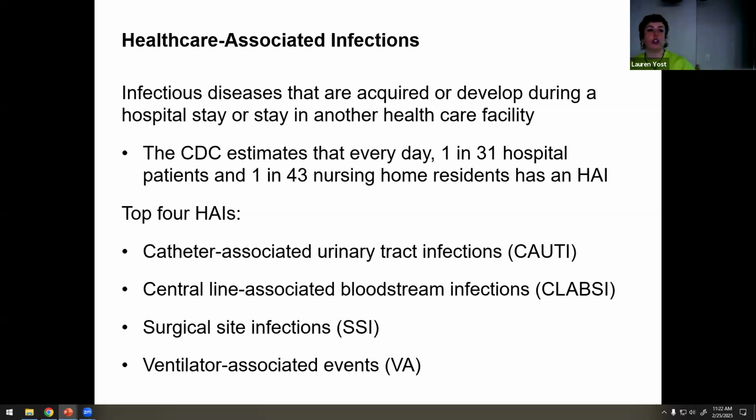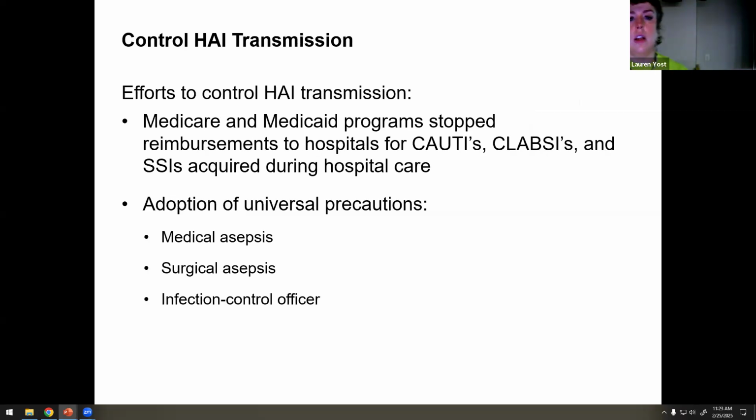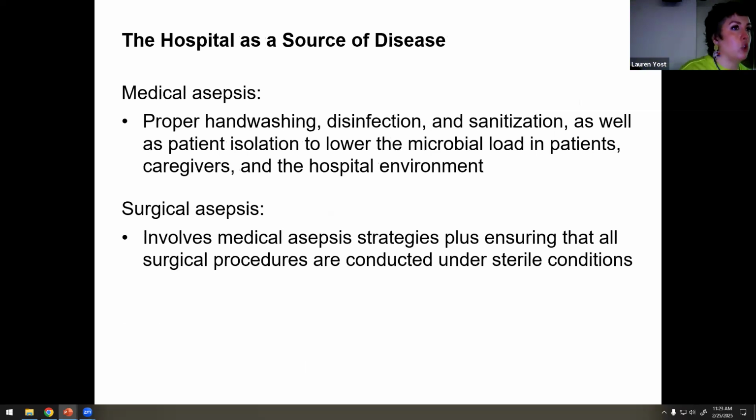Surgical site infections. You're often relying on the patient for self-care, and people are bad at that. Ventilator associated events. Ventilation is a constant source of introducing new bacteria into this environment. And if people aren't coughing as much, they're usually not conscious or they're unable to control coughing as well. They're not sitting up, they're laying down. Fluids will basically sit in the lungs and lead to increased infection rates. You usually have an infection control officer at hospitals that are controlling that.